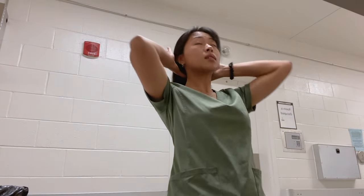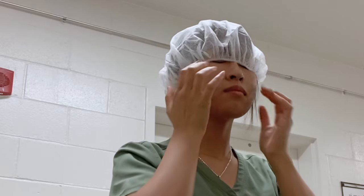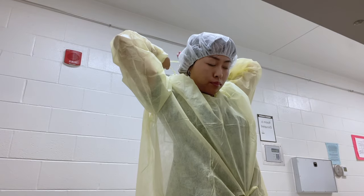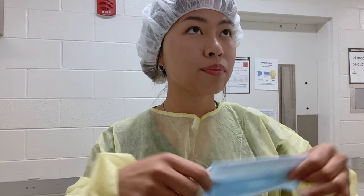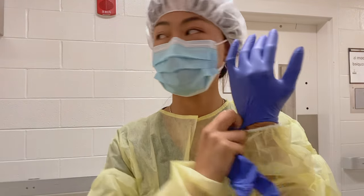It was literally so hot and I was dying by the time I got there. Also, the icebox was dripping for some reason. I think it had a leak, so I was just struggling to get down there. Anyway, I'm dressing up right now, making sure I got the proper PPE before I head into the animal room and collect my sample.